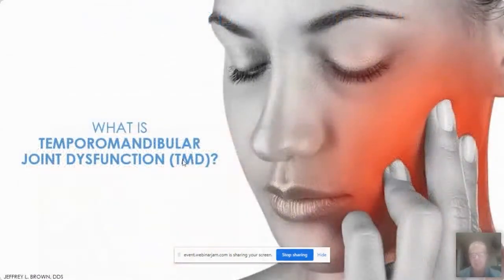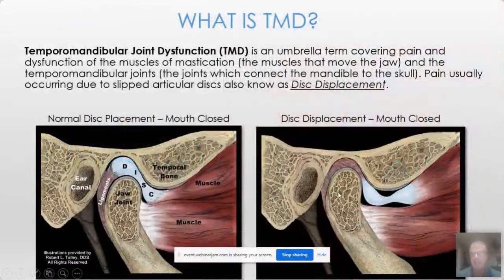So what is TMD? When that little disc has slipped off. When the patient bites down, the disc slips off the top of the condyle. Then you end up pinching all the blood vessels, nerves, and the tissue up in here, and you just so happen to have ear problems. I see countless patients with tinnitus, hissing and buzzing in the ears and all that.